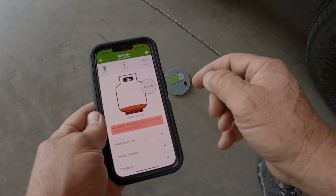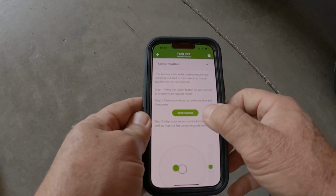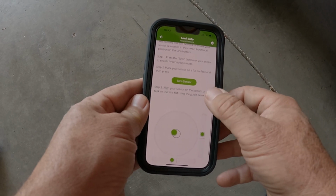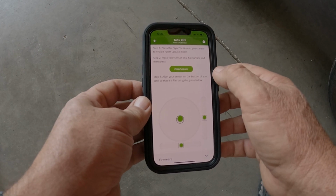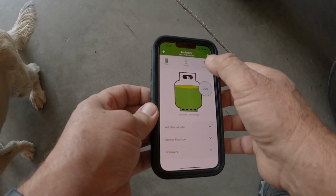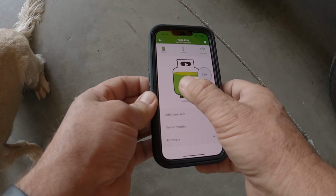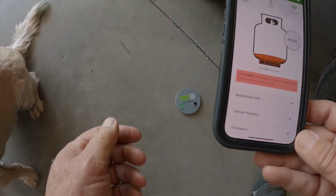Then what they want you to do is go here to the sensor position, and they want you to zero. So they want to make sure you're at a flat position. It's kind of an interesting deal. You see how it moves? So that's going to recalibrate it. Okay. So the next step that we're going to do, this is the new one. No, that's the left. So I want the new device. It shows empty because it's on the ground.